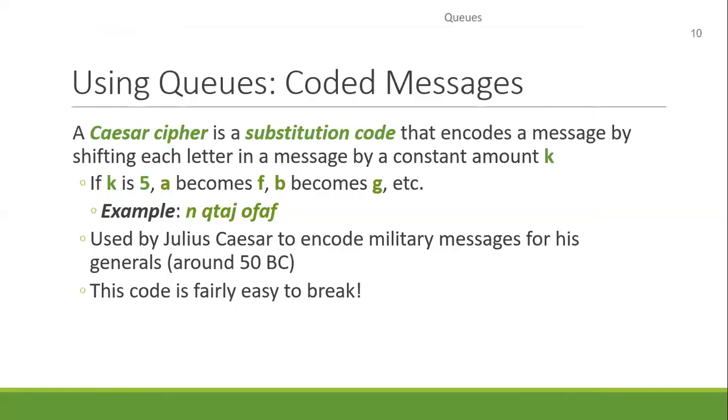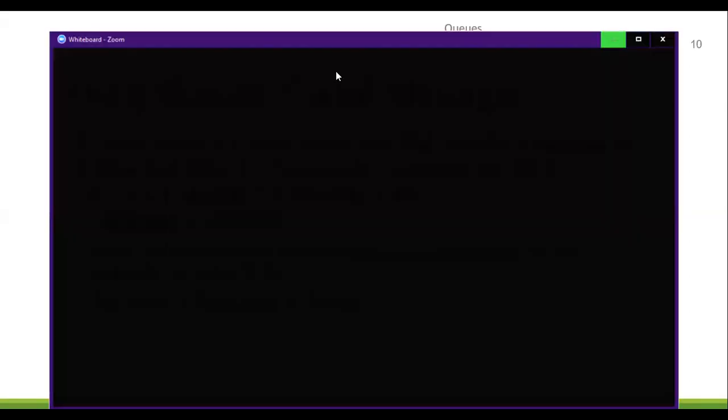One of the first uses of queue has been found in coded messages. So what is a Caesar cipher? Let me give you a short idea about the Caesar cipher. Let's assume that you have a message, and the message is, let's say, I am Sakib. Now let's assume you don't want anyone to read this message, so you decide that you will code the message. What can be a code? Let's assume that you use the cipher code. How does it work?